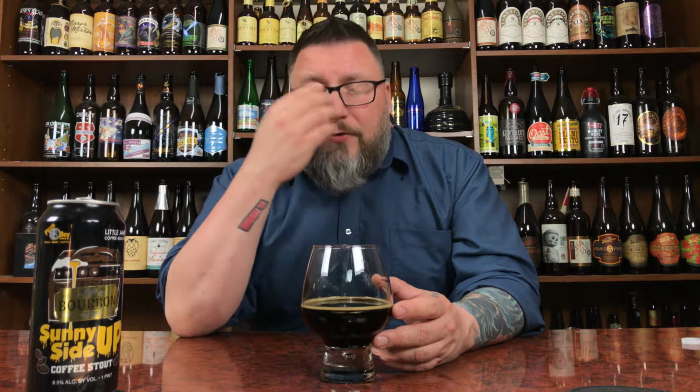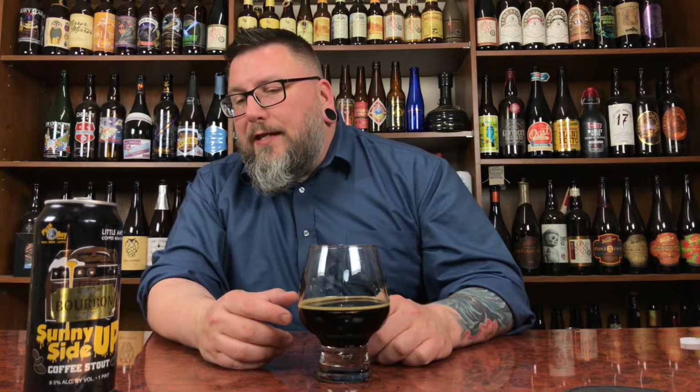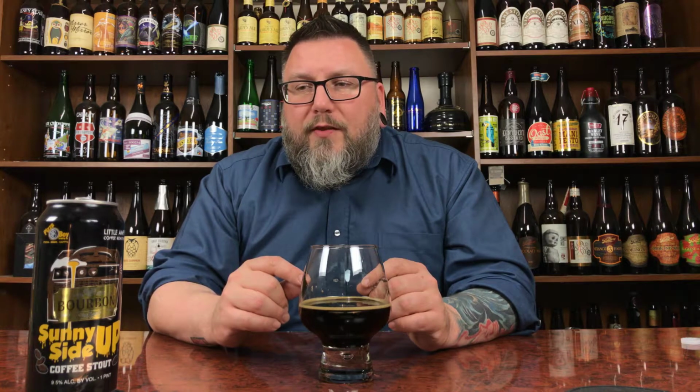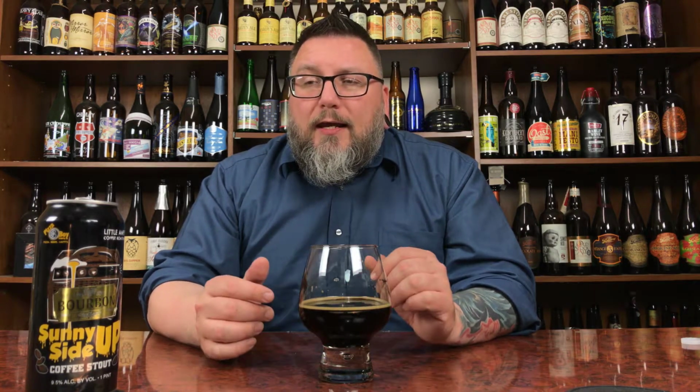so it keeps it out of that running. Value and availability: it was $45 for a 6-pack. And you're like, holy shit. You know, you're talking about the way bourbon barrel-aged beer runs today. It comes in at right around a little over $8 a can, 16-ounce can. That's a little bit less than market value when you break it down to if it was sold individually. So I'm not going to poop on it too much. But at the same time, you'd love it to be just a little bit cheaper. $45 for a 6-pack is kind of high. And I believe there are sprinkles and drips and drabs of it outside of the brewery in cans, but mostly it's a brewery only thing.